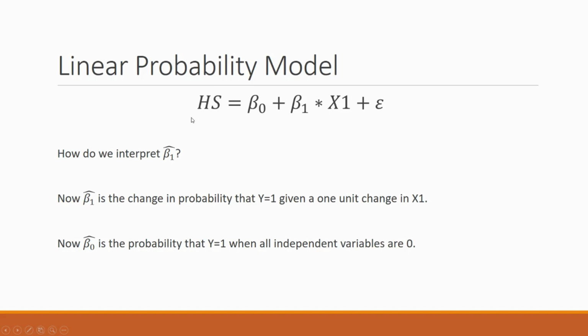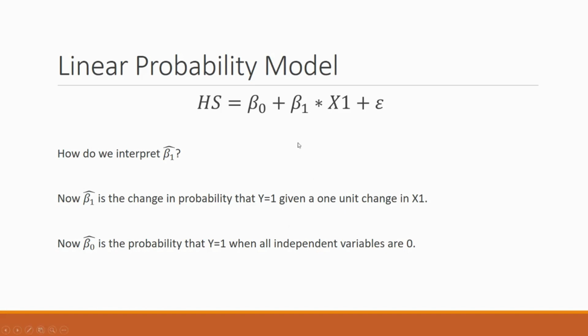So if I run a linear probability model, that means I have a binary dependent variable, and I use ordinary least squares. I just use the standard approach, ordinary least squares. I would get my coefficient, beta 1, and let's say beta 1 was positive and significant. That would mean I would say that the probability that someone has a high school degree goes up by beta 1 hat given a 1 unit change in x1.